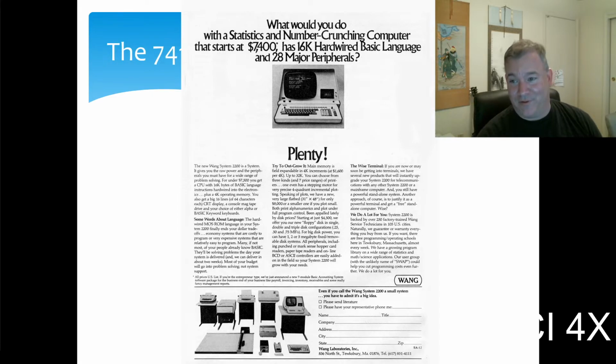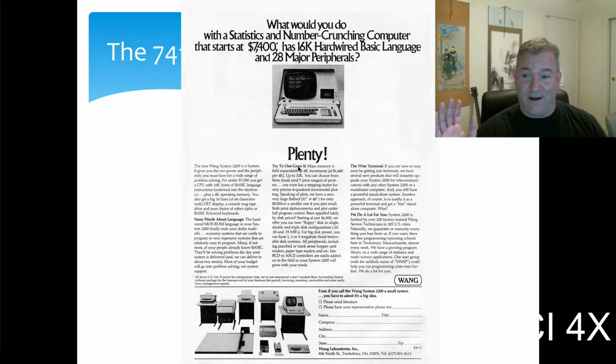It finally ends your dollar trade-offs. Yeah, this is not a personal computer. This is an alternative to the IBM mainframes of the time, which were much bigger and much more expensive. And you could actually own it, right? IBM would let you buy your mainframe sometimes after your lease is up. But, yeah, just try to outgrow it.